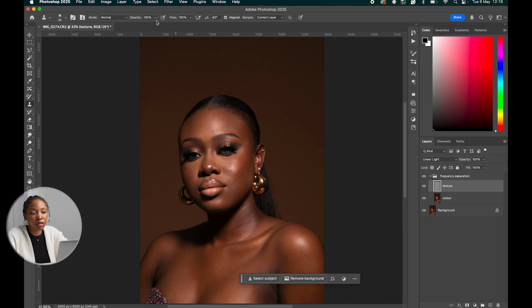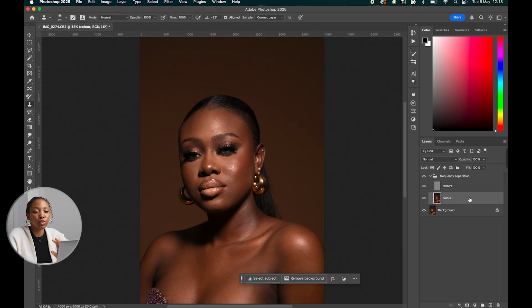I always leave my opacity at 100, flow at 100, and for the sample, we always sample current layer because that's what we're working on. And we're trying as much as possible, like I said, not to affect any other layer. In different cases where you're trying to do something else that is not frequency separation, you can use these other options that they've provided. But for this, we're just working on texture, so we're selecting current layer.